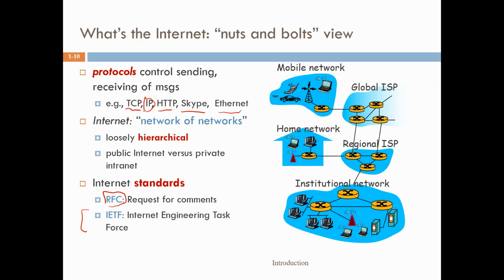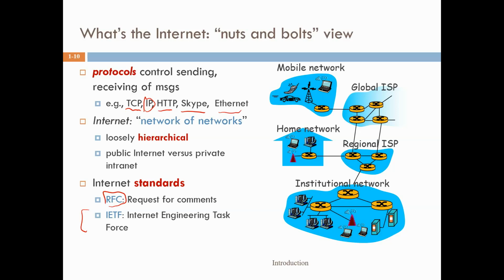IP version 6 has a different RFC number. Each protocol in the internet, HTTP, all these protocols, actually has a certain RFC number. It's just a number for the standard. Now, does this mean that you cannot propose a protocol to operate on the internet without the permission of the Internet Engineering Task Force?